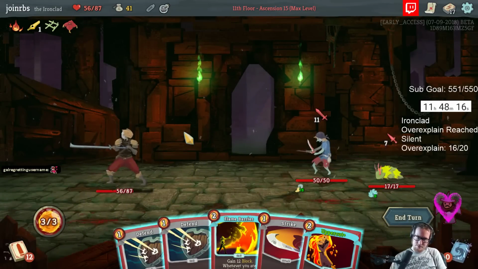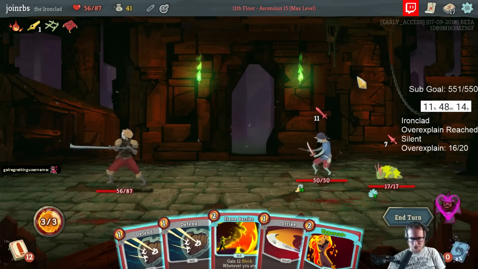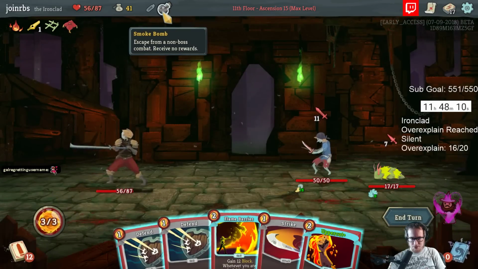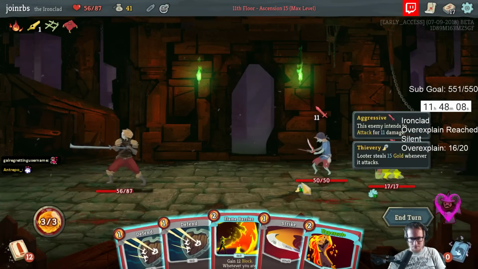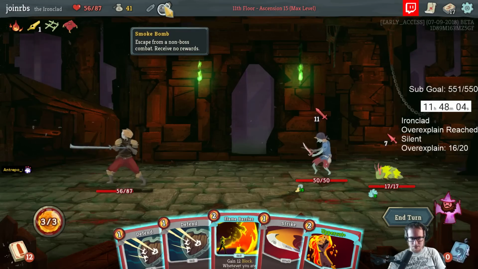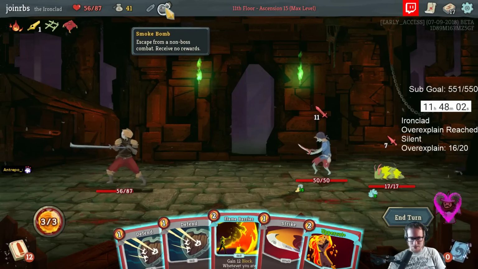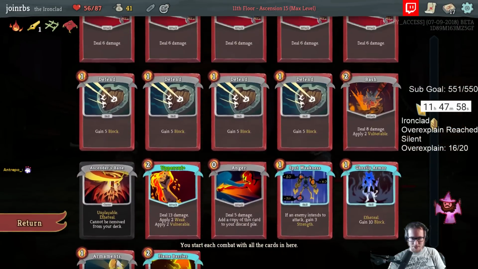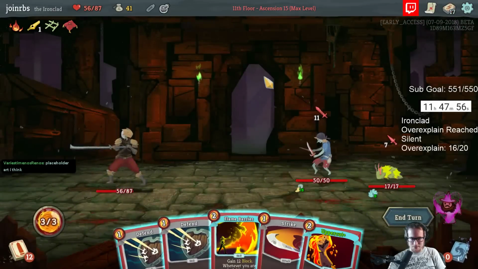Rough fight. I'm gonna smoke bomb this, I think. Yep, I'm just gonna smoke bomb this. The only other thing is smoke bomb could be used on an Act 2 elite who we can't kill. But honestly, I think we can kill all the Act 2 elites already, just about.